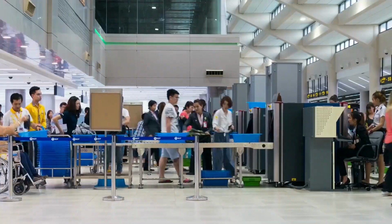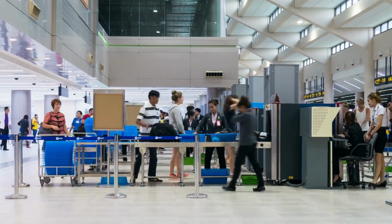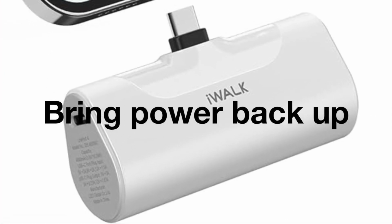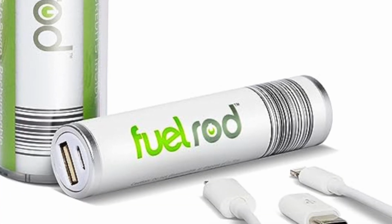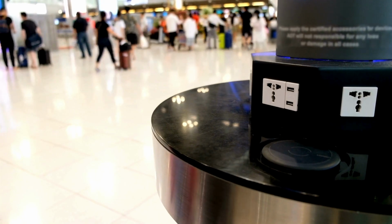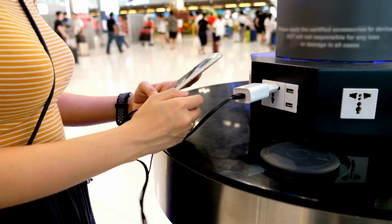If you end up breezing through security, the worst thing that can happen is that you have time to eat a meal or walk around the airport or read. One tip I recommend for all times of year, but especially during the holidays, is bring a power bank or 2 for your devices. The holidays mean extra people traveling, which means those outlets that are already hard to find are going to be even more rare. Bring at least 1 portable charger for every member of your travel party.